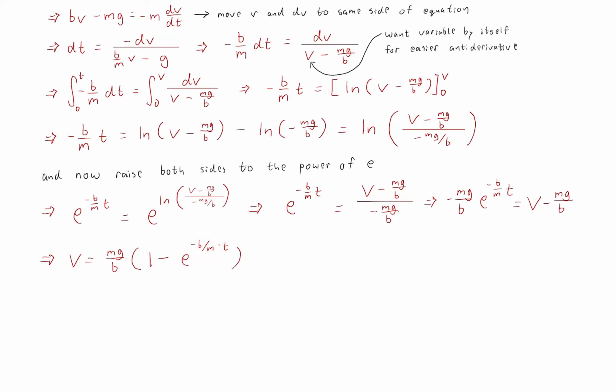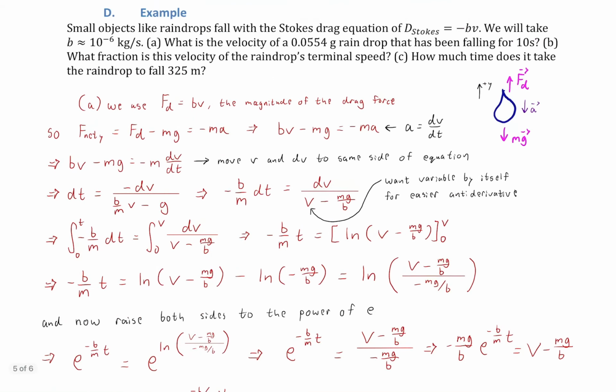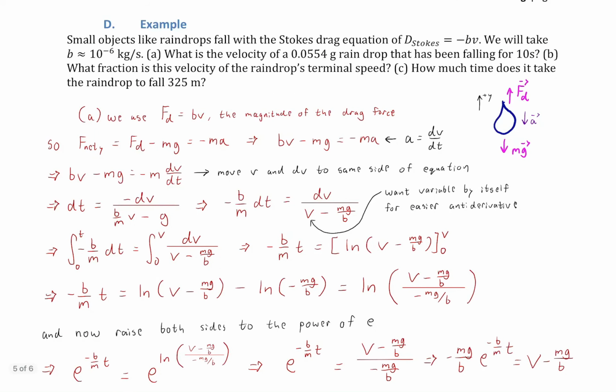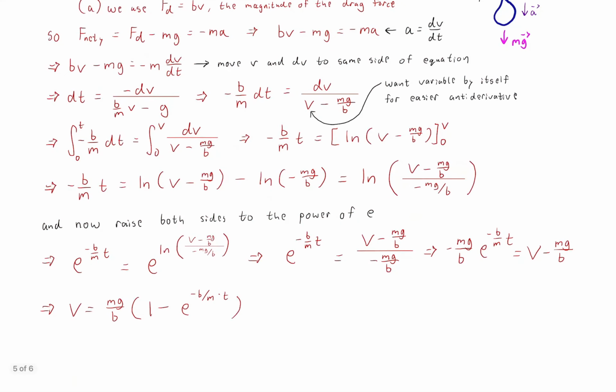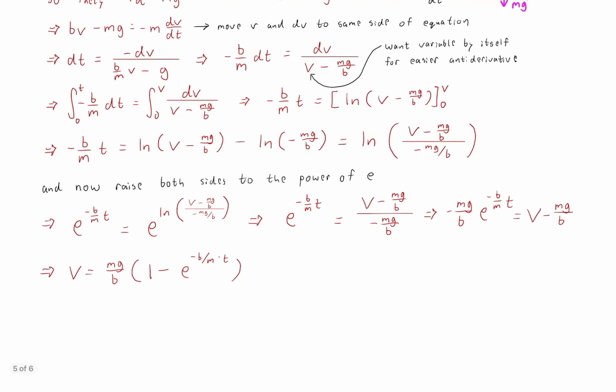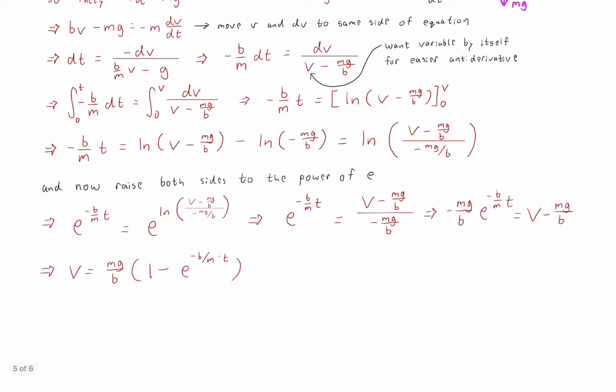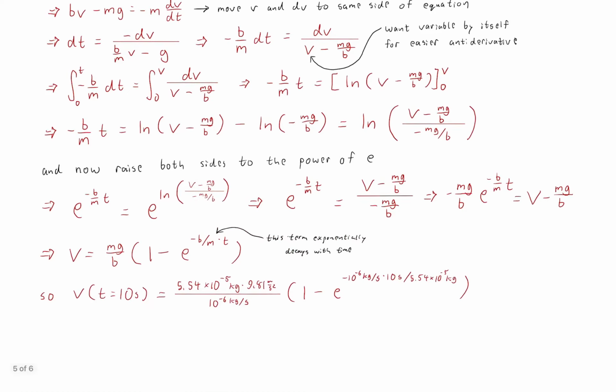But this would actually, so m over b is tau, so that's why this becomes t over tau, specifically negative t over tau. All right, but you can write that exponent either way. All right, and then what was I asked for in part A? Well, I just asked for the velocity after 10 seconds. Well, now that I have my velocity function, which I've derived twice just to show it to you, I just plug in t. It's as simple as that. I just plug in t equals 10.